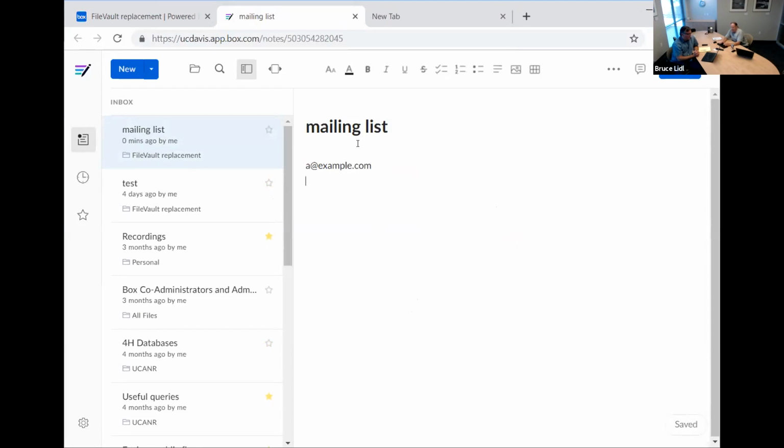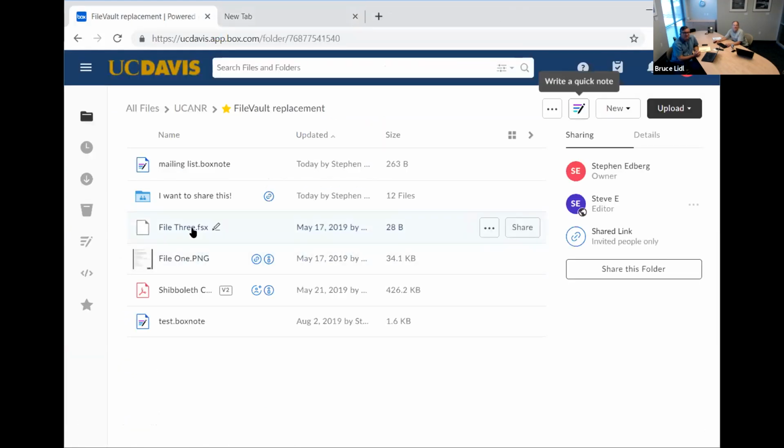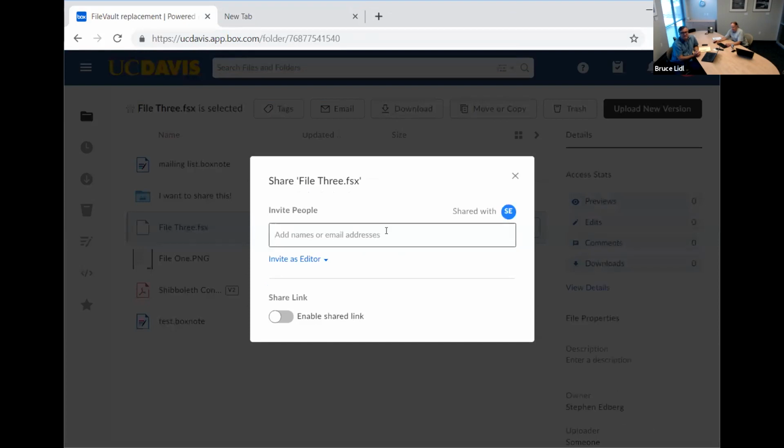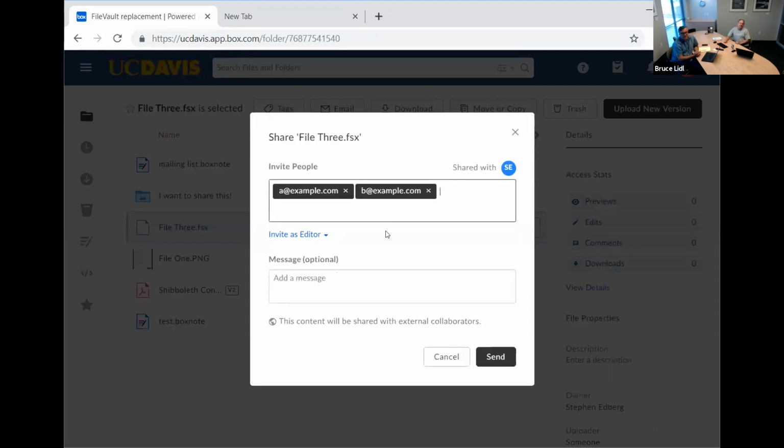But what you can do is set a Box Note, either just copy something, again, from a collaborative tools mailing list or a CSV mailing list or something like that. So there's our new mailing list. And if we want to go back to Box and share this file, we can just cut and paste, like that.